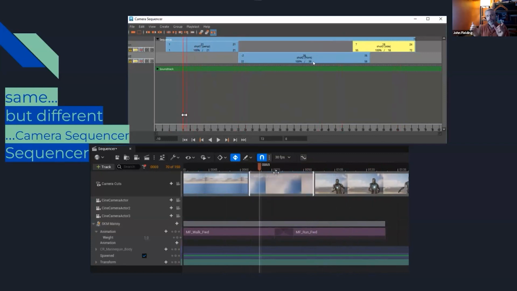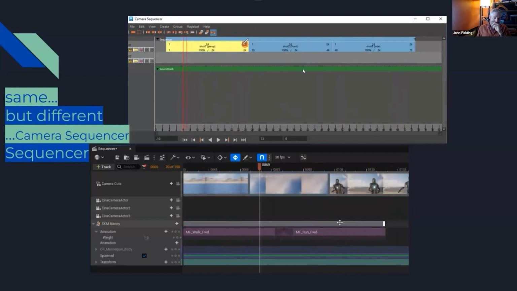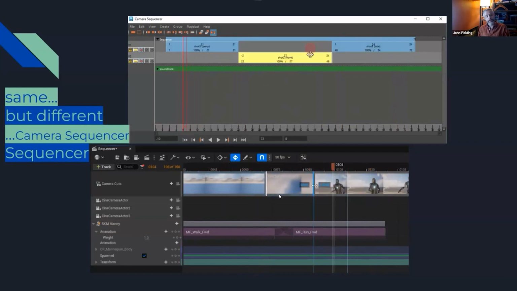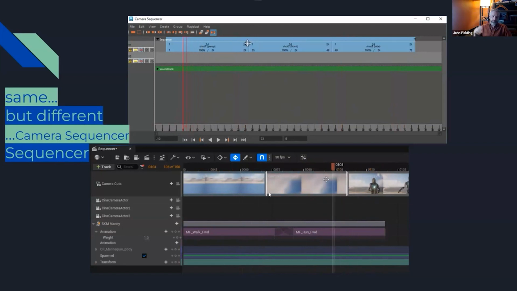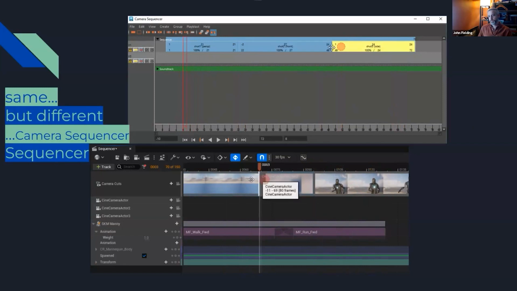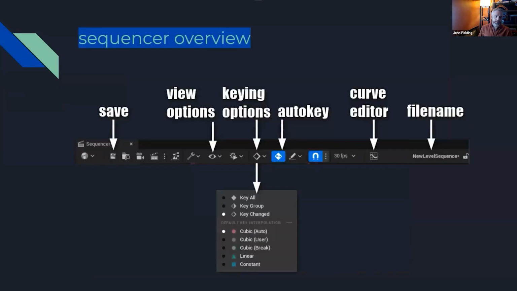So you can actually have non-linear edits in Maya. You can't do that straight away in UE, but if you start doing something called subsequences, which is a more advanced thing, you can make a whole scene and then chop that scene up, and you can do the non-linear edits that way, which is still pretty cool. So the basics of the top of the sequencer bar.